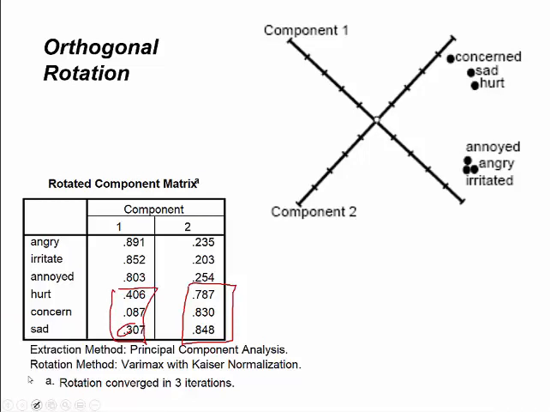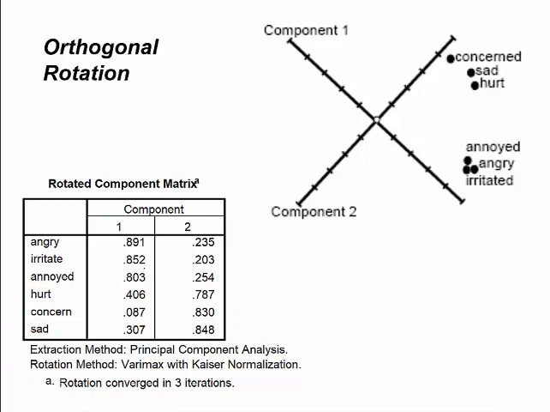So I'm getting something that's approaching a pretty nice, simple solution here, where I can say component 1, or factor 1, if I want to use more loose language, is the factor representing hard emotion. For the most part, the hard emotion items have high loadings on factor 1, and the soft emotion items have weaker loadings on factor 1 or component 1. And I would say that factor 2 or component 2 is my soft emotion factor, and all the soft emotion items tend to have higher loadings on that factor, and they tend to load weaker on component 1. And so that is the type of solution we can interpret.